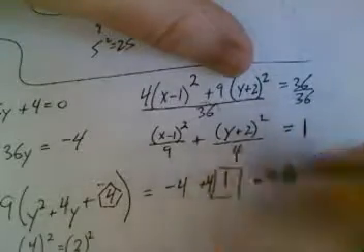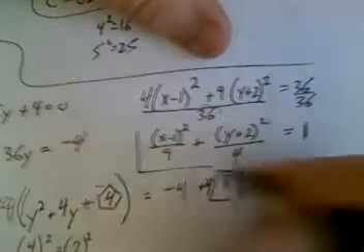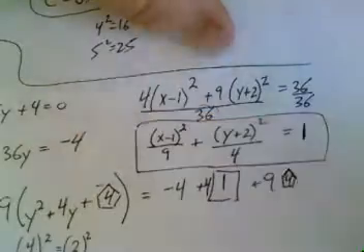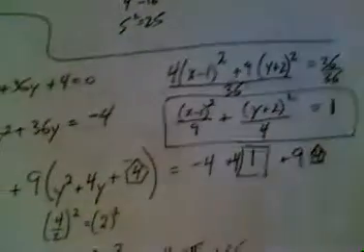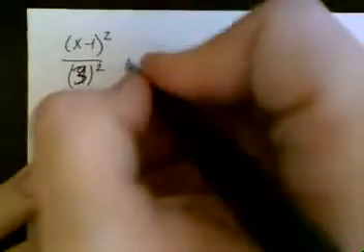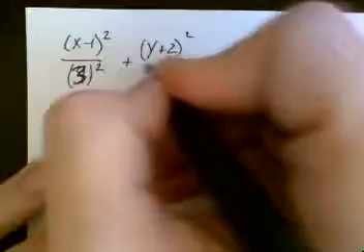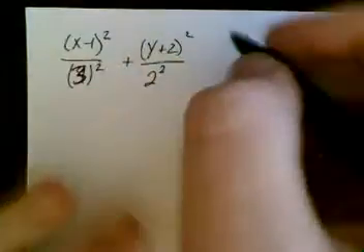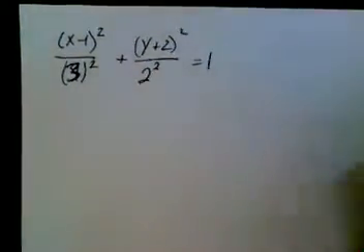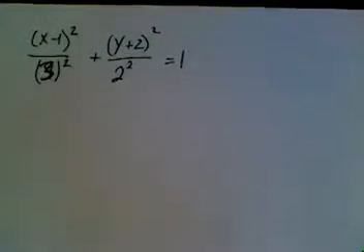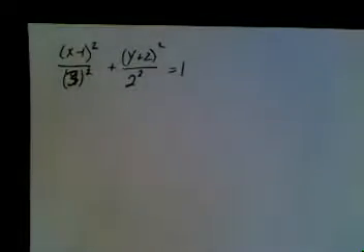So now I have this equation right here, which is in the generic form of an ellipse. Okay, let me very quickly go through all of the details on that. So I'm going to redraw it over here so I have it. (x minus 1) squared divided by 9. Let's make it 3 squared on the bottom. Plus (y plus 2) to the power of 2 divided by, I'm going to change that 4 to a 2 squared on the bottom, is equal to 1.